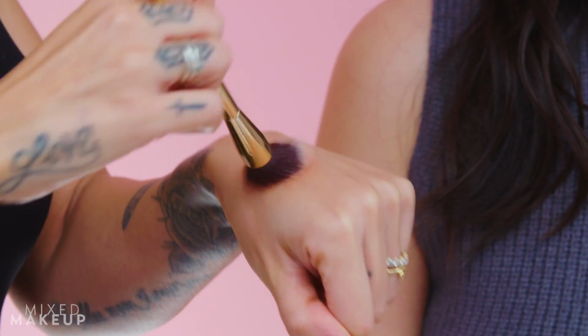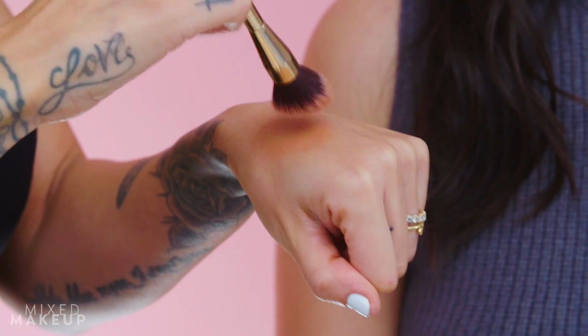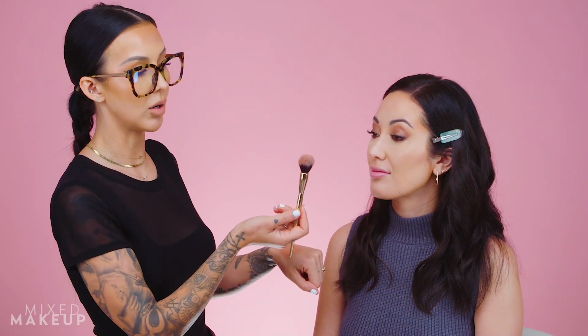And on top of a clean hand, I am gonna work this and warm it up. You get the best results when you warm up your creams rather than just going directly into that product and then placing it on your skin, and then having to work hard to buff it there, which is what I do. That's like working harder, not smarter. Yeah. So I'm pre-warming that product and really getting it all over that brush.